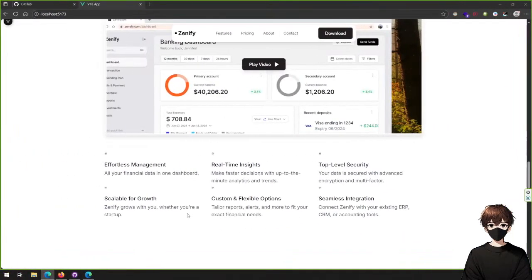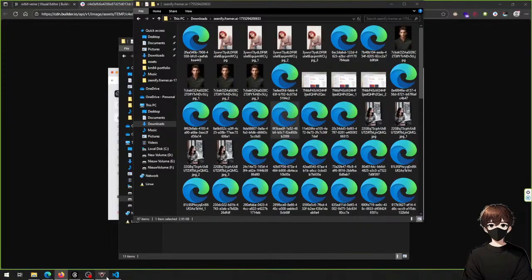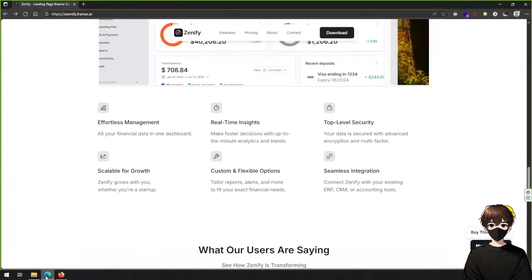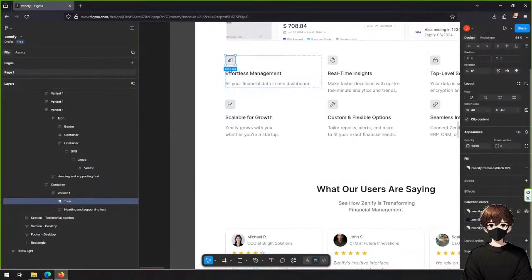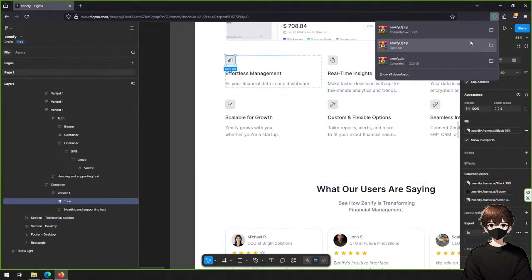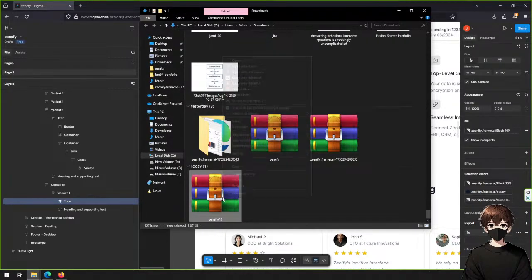Okay, now the best way to deal with this is to use Figma here. So I'm not sure if I can do it like this. Let's see how that looks.